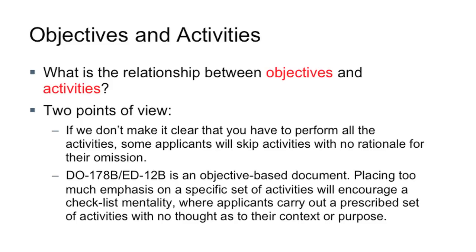And there were two very different points of view, and I think they were both valid points of view. There was one group of people on the committee who said that if we don't make it clear that you have to perform all the activities, then people will just ignore the ones they don't like, and not provide any explanation as to why they left them out. And there was a different point of view that said, well, DO-178B is an objective-based document, so if we start putting too much emphasis on activities, then people will adopt a checklist mentality, and they'll just blindly follow a prescribed set of activities without any thought as to why they're doing them.